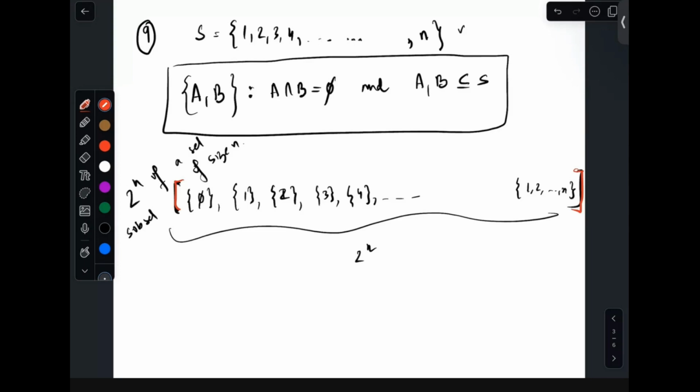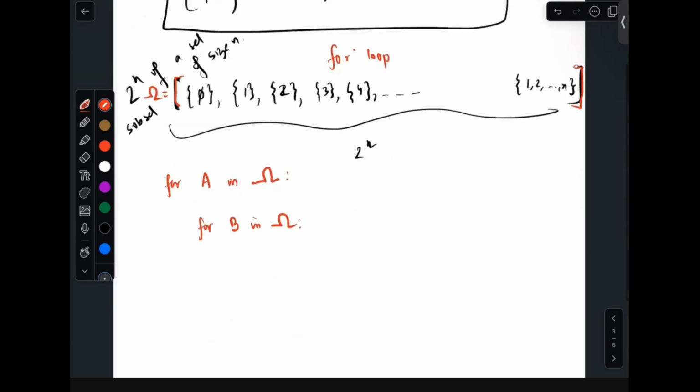If you're writing the pseudocode of this, you make a for loop: for the set A in this list, let's call this list sigma, and then you again write for B in sigma. So you're taking two pairs of this.